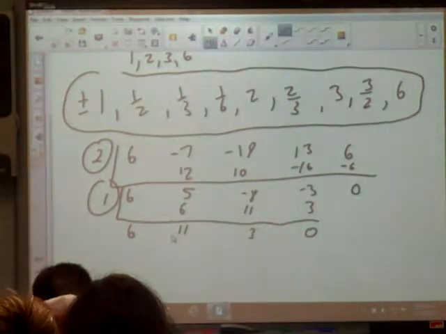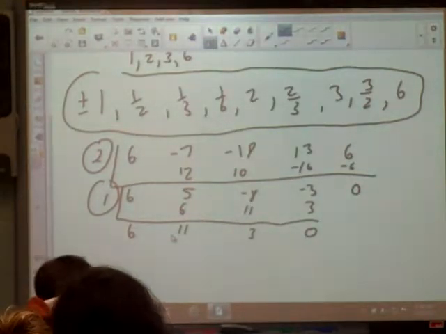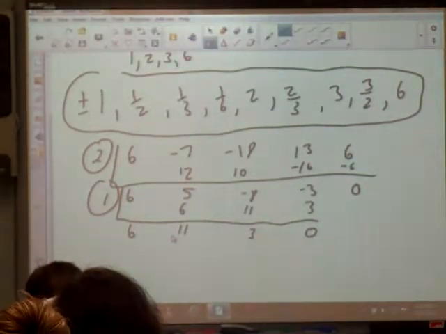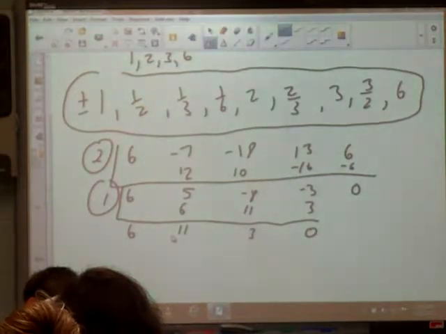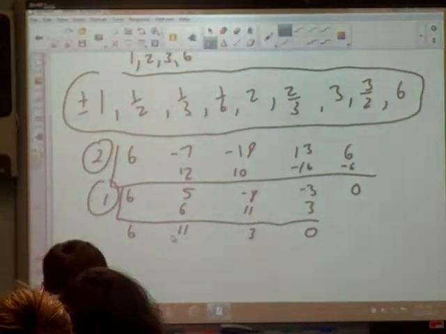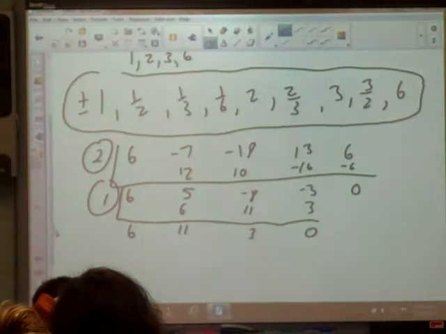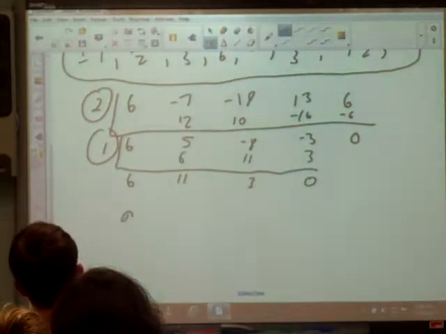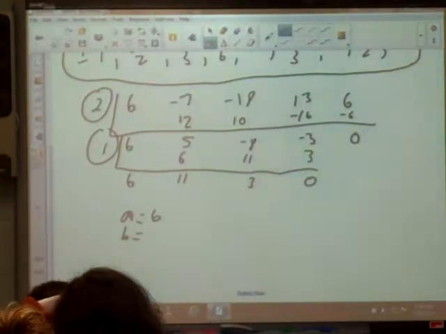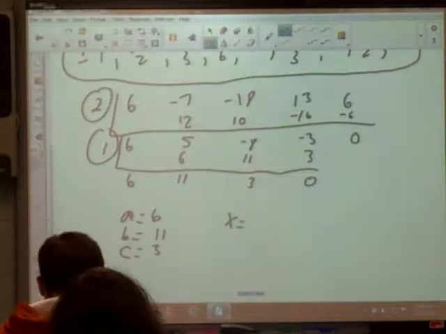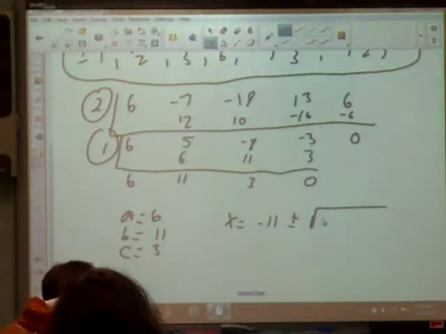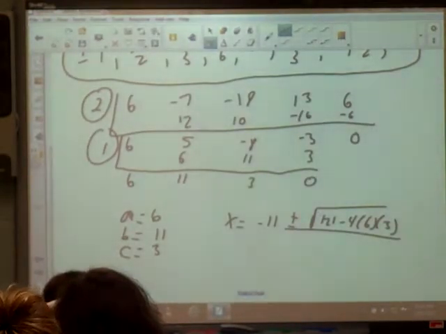So your options now when you get to that row, you can do another level of trial and error and guess and check and do that again. I always jump ship on that when I get to a squared and I do the quadratic formula. Okay, so is everybody on board with that? All right, nobody objected. So this means my A is 6, remember quadratic formula, my B is 11, and my C is 3. 6x squared plus 11x plus 3, everybody remembering that? So x equals negative b plus or minus the square root of b squared minus 4ac all over 2a.